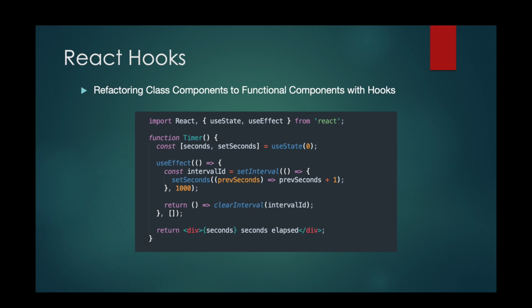React hooks provide a more concise and expressive way to manage state and other React features in functional components. By understanding built-in hooks like useState and useEffect, as well as writing custom hooks, developers can create more reusable and maintainable code. Additionally, refactoring class components to functional components with hooks can improve code readability and reduce boilerplate.